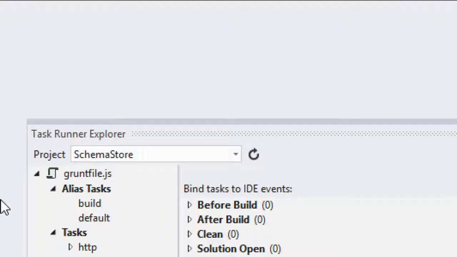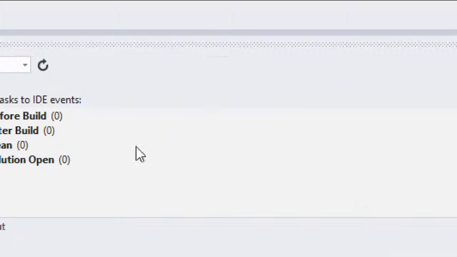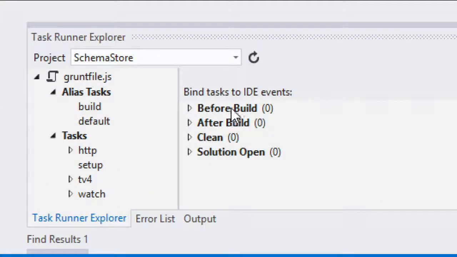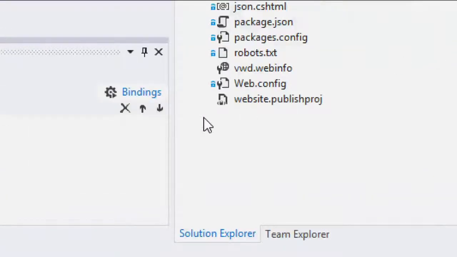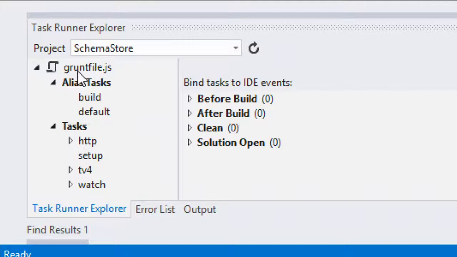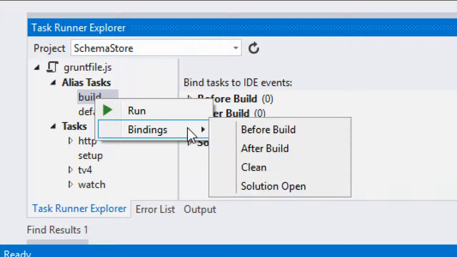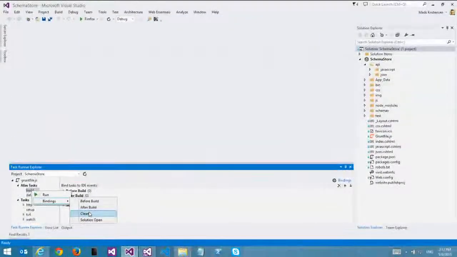I'm really bad at naming extensions, I think. Their name is just basically what they do. So you get that right here, and we can execute the task. Just double-click them. We can even bind them. So this is sort of an early version of what is now in 2015. But we decided last summer to put it out on the gallery for free, so you can take that into 2013 and use it. So you can use this today if you can't upgrade.